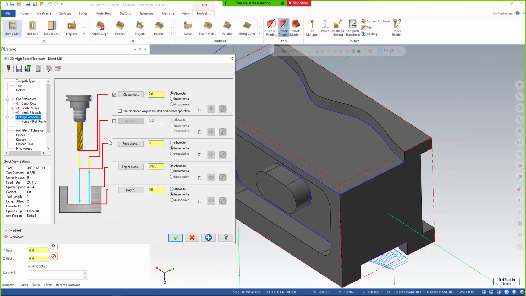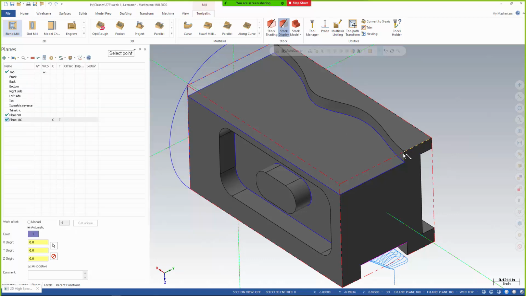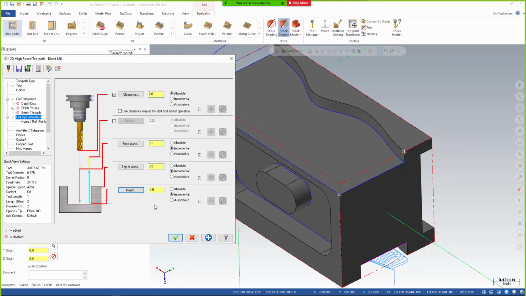2 inches, especially when we're talking about clearances. I'm going to have to go back through and actually correct the other ones. But since we are in basically a 4-axis mode, I want to be all incremental over here. This is kind of where we make sure we definitely make that switch. All of our distances here need to be incremental. So top of stock, depth, and of course that's based on where I chose the geometry.